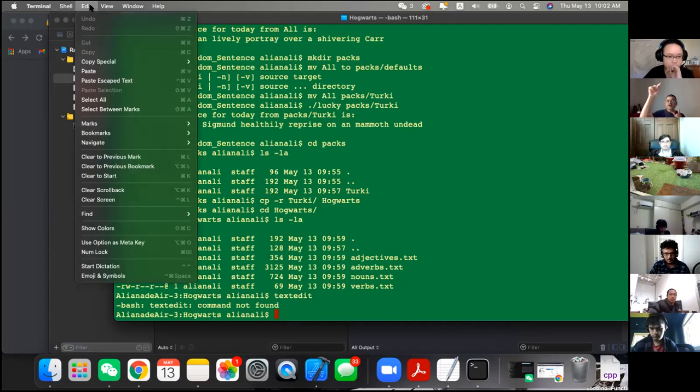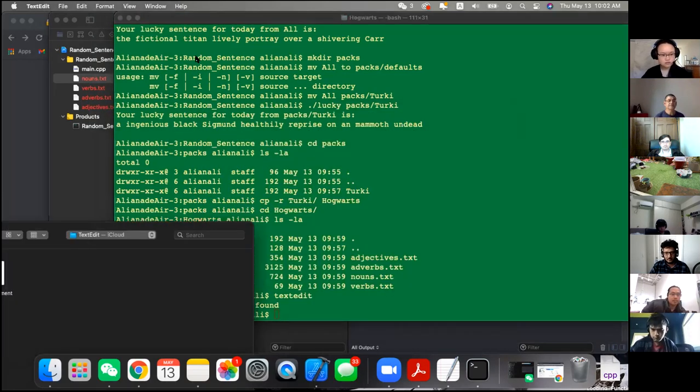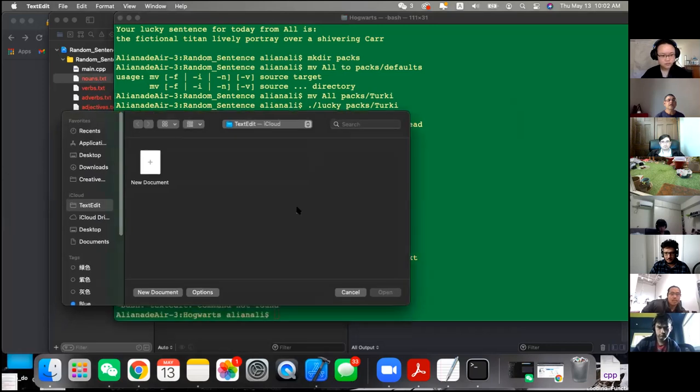How did you get that? I think it's Command Space. Hit Command Space. All right, now type TextEdit and enter. Okay, let's wait for it to fire up. Now, not a new document. Where it says TextEdit in the drop-down menu, click that.